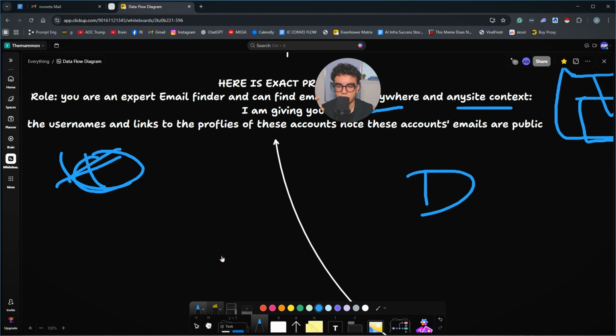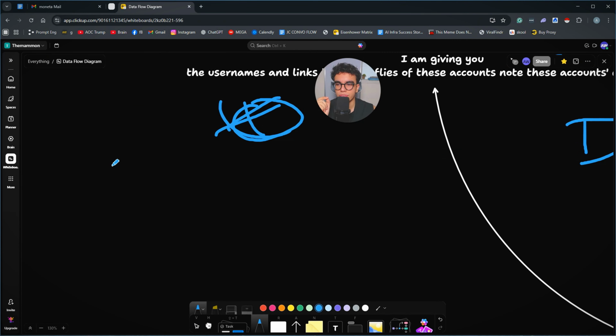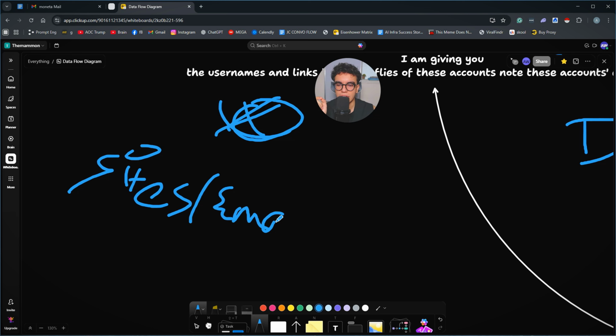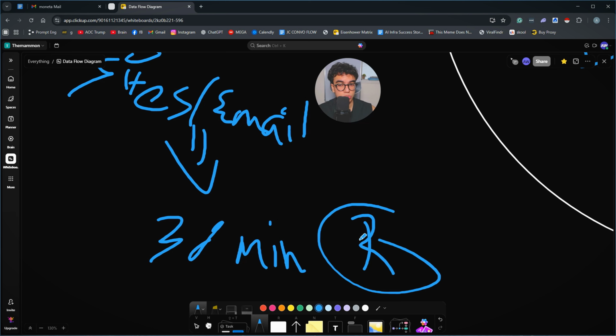So what it basically does, and I can get you guys to explain what you're going with, is that it's going to search the sites, the emails, and their VSL pages, whatever they have where it can find the email. This would take you hours, and ChatGPT takes 30 minutes max. It's all automated, but just keep the tab open and keep pressing resume. Sometimes it doesn't do that. It will ask you from time to time, but it will just ask you once and you'll be good. It's kind of variable, so I can't really say X, Y, and Z.